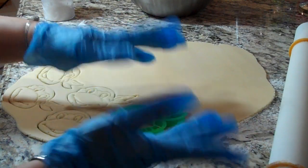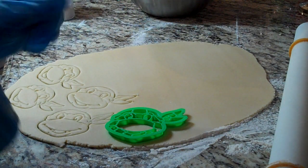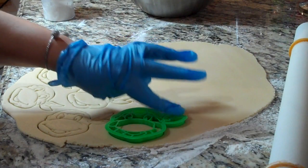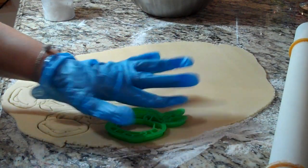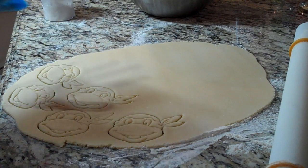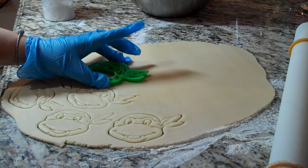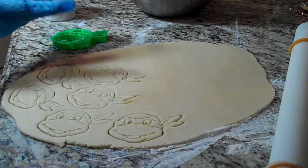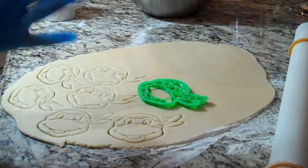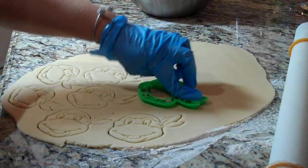All I did was just like with a regular cookie cutter — just press it into your cookie dough. I'm pressing a little bit more on the eye and the mouth areas where it has the detail, so it can actually make the indentation and leave the print really nice and very detailed. I noticed that if I press it just normally and then lift it, the picture is good but it's a little bit faint. So what I've been doing is pressing it in and then going with one finger on the eyes, the mouth area, and the knot or tie from the mask.